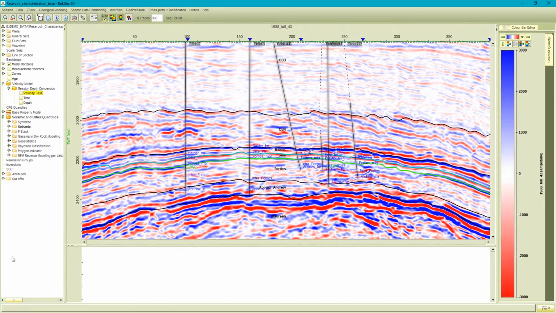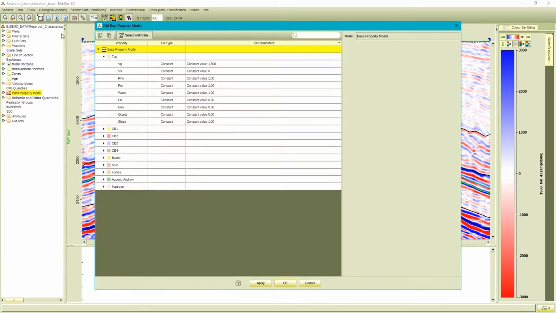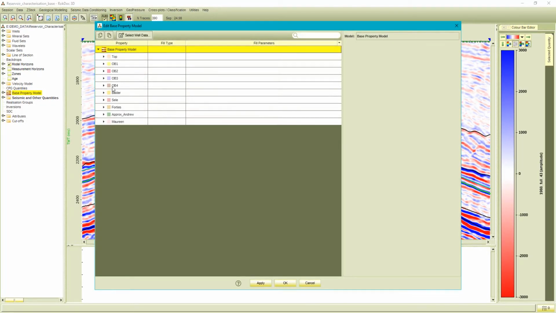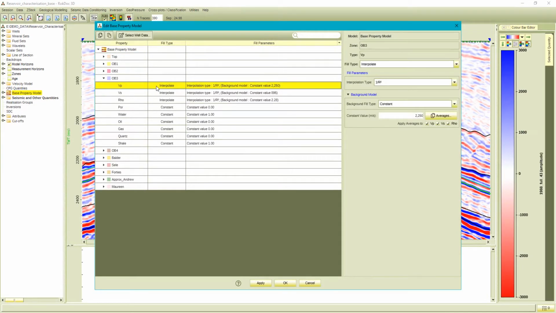The model framework can be populated with geological and elastic properties within the base property model. The properties within this model can be defined based on a number of different methods. These include interpolation, rock physics models, depth trends, seismic inversion data, and data from geogrids and flow simulators. The model is populated on a zone-by-zone basis, and within each zone and for each property, a number of methods are available. Depending on the method selected, there are a number of techniques provided.